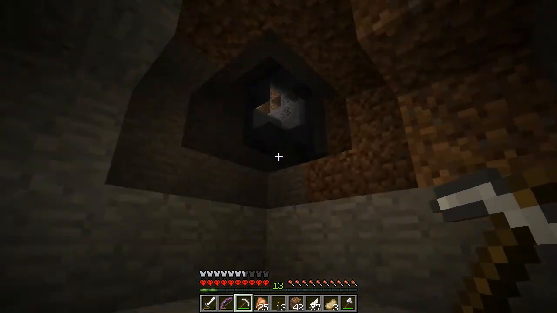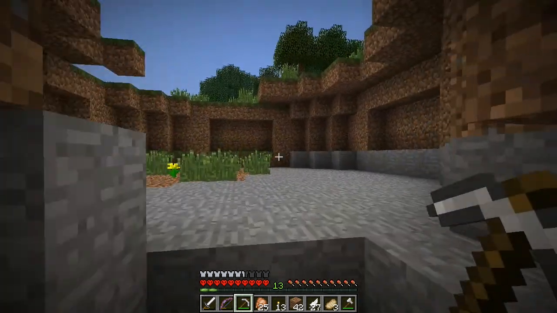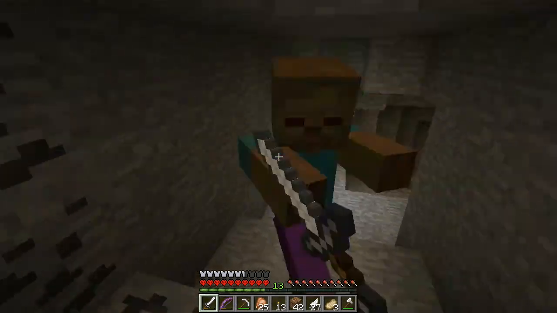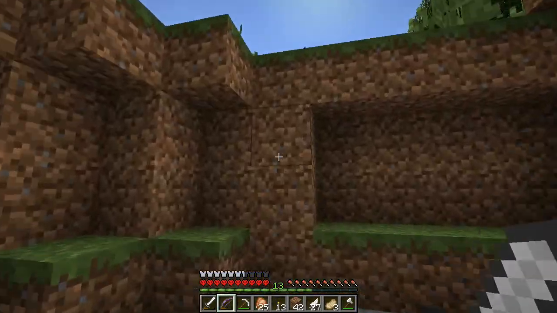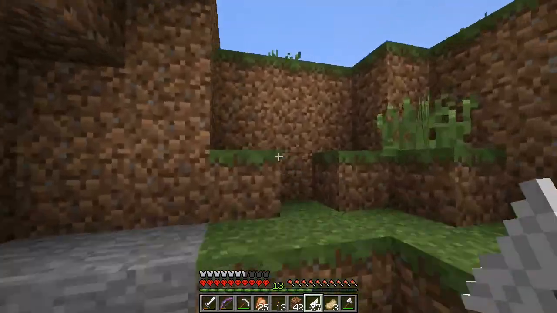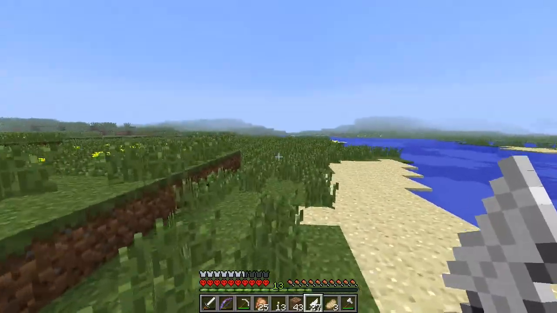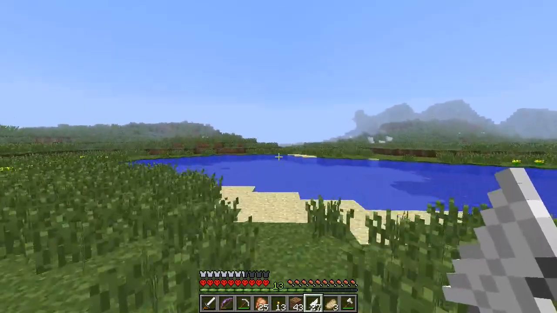Up we go. And, oh, hello. And we got a power 2 bow last episode from killing a skeleton, which is awesome. We've already been in that cave. Now we need to get out of here and find a better cave. So let's go in. Oh, what is that over there? That is a squid. Let's go this way, because fields tend to have easy to find caves because it's so open.